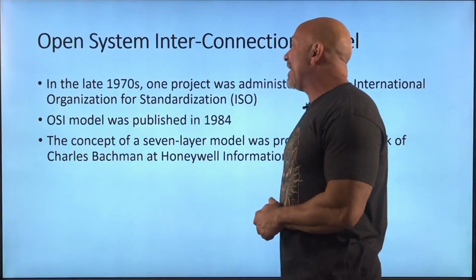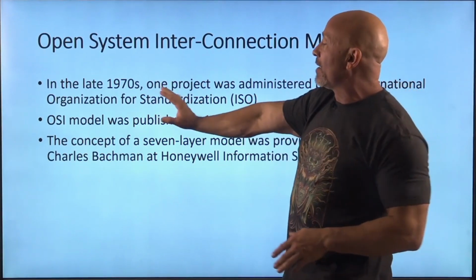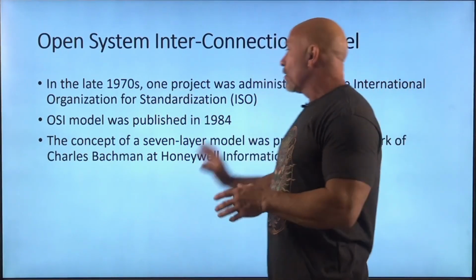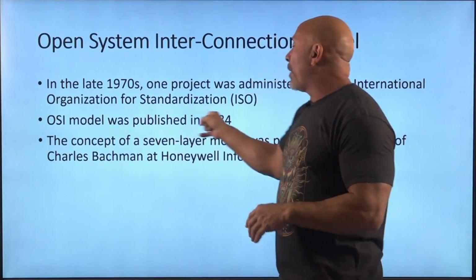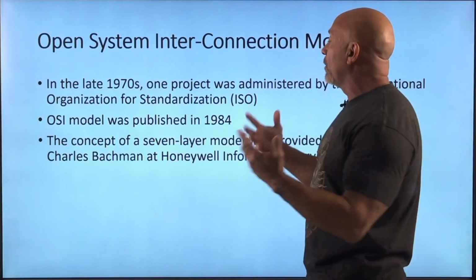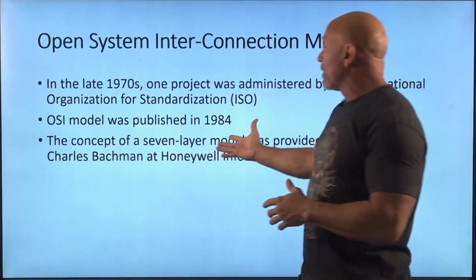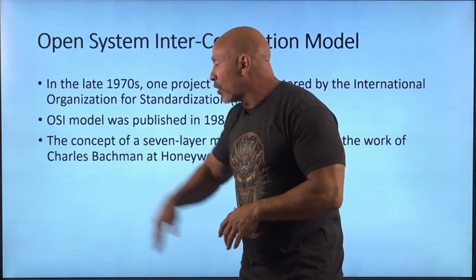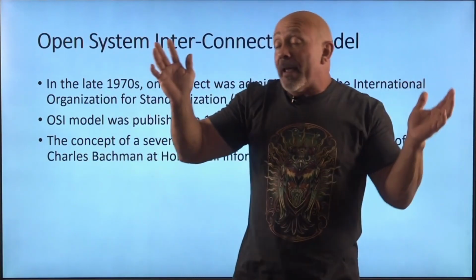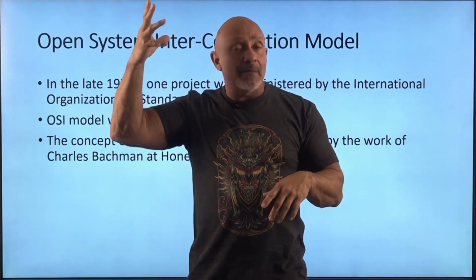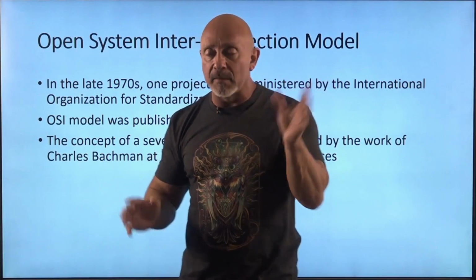Know that it began in the 1970s. It was actually the ISO, the International Organization for Standardization. So backwards, right? OSI, ISO. But it wasn't published until 1984 that it was adopted. Again, it was the concept of 7 layers, and Mr. Charles Bachman was the one that actually created it. Information to know, you put it somewhere in there. You remember at a cocktail party, you make yourself look smart. That's about it. It's not going to be asked in the certification.